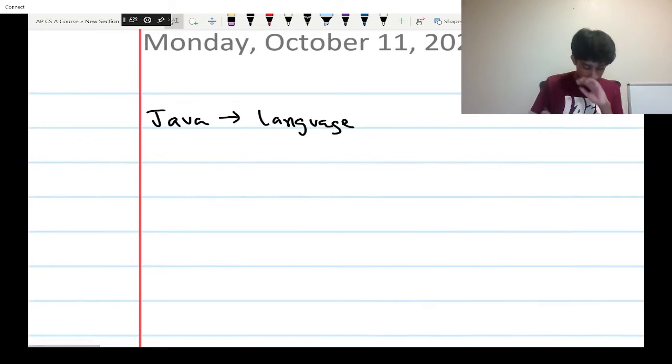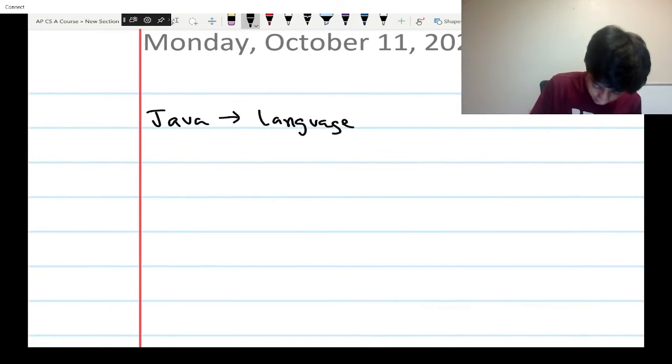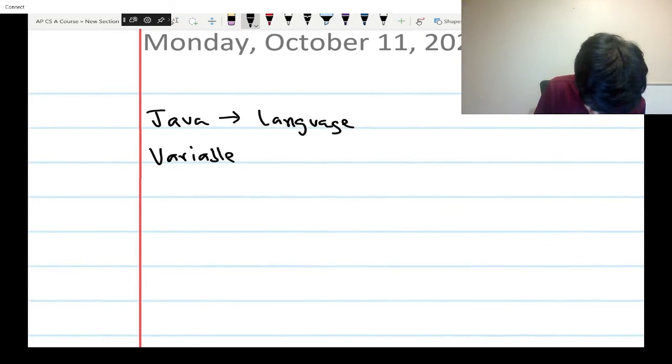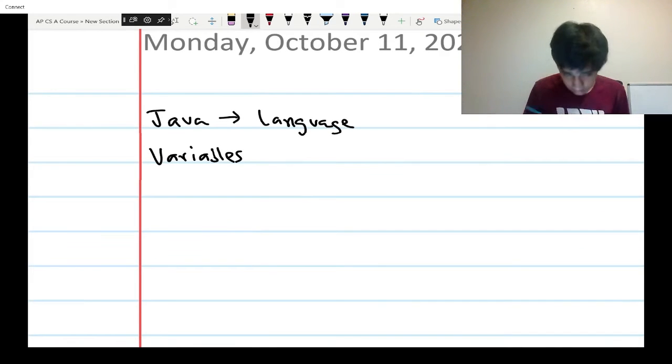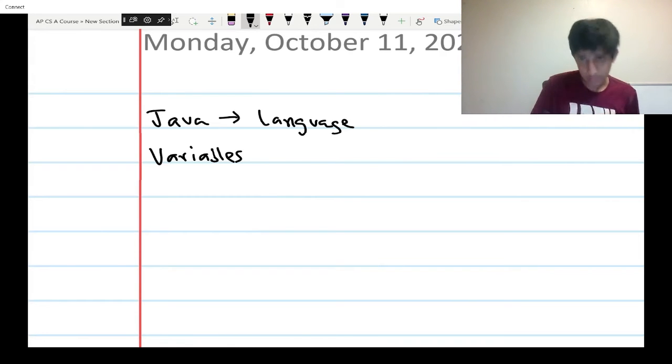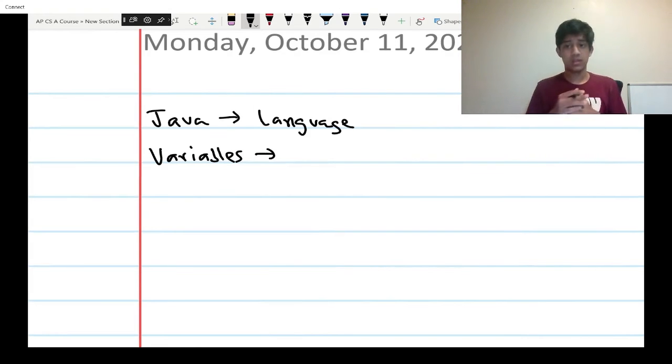Anyway, so the first concept we want to talk about is actually variables. So what exactly is a variable? As of right now, I just want you to think of it as a data type. Now, a data type essentially means any form of data. So that could mean a number, that could mean a decimal, that could mean a word, that could mean a letter. It doesn't matter.